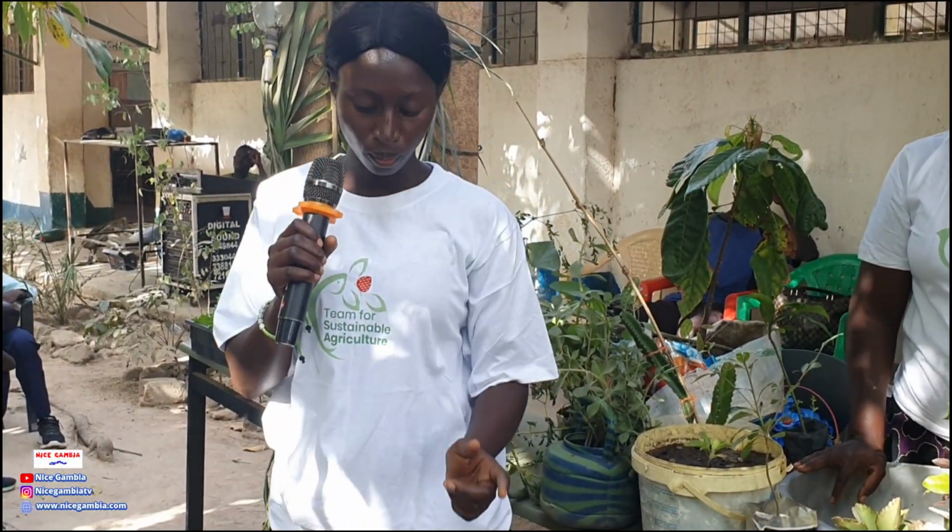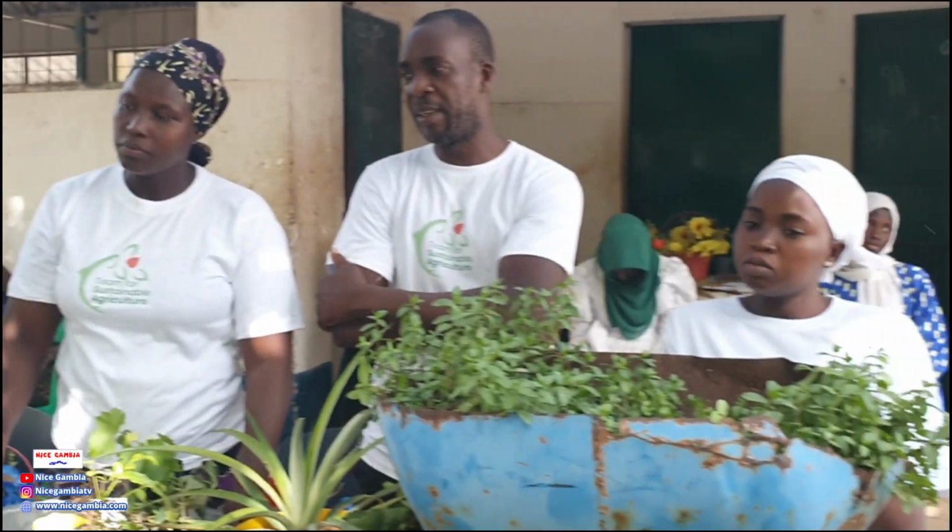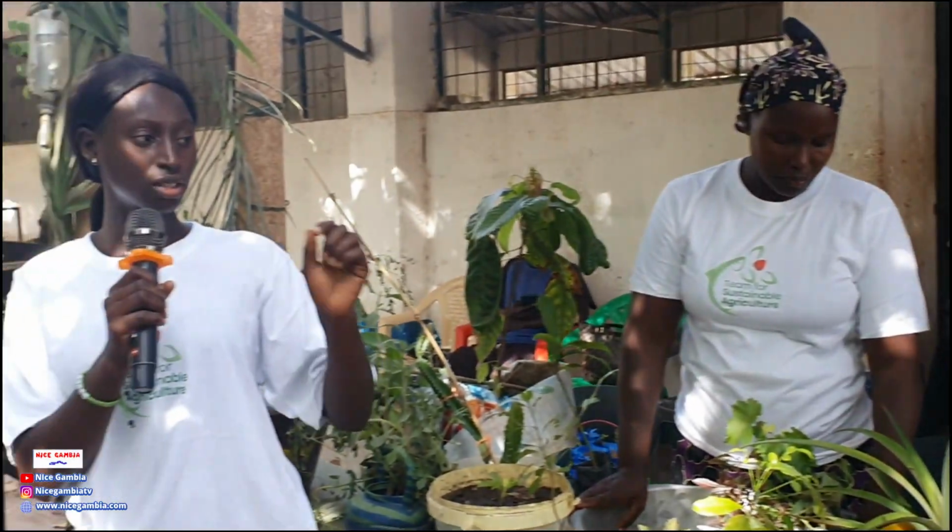If you have this, then you measure 1 cup. This B&B cup. No. The tin, yeah. The small tin of milk. You measure that one and then pour it there for it to dilute a little. Then you spray it onto your crop. You understand?